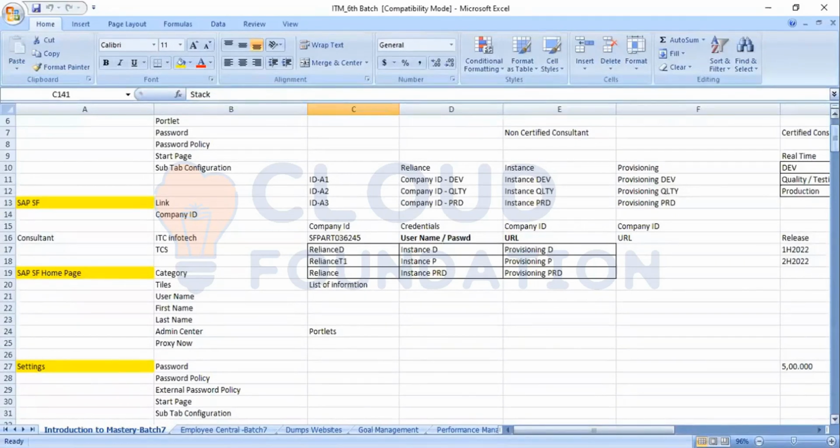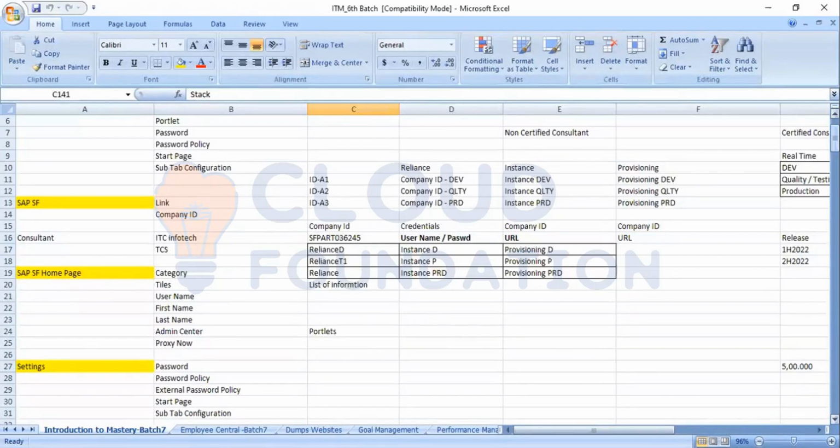But if you are into the implementation and you are implementing that project, then the first thing is that you have to enter into the provisioning, because you will not have access to the front end system. So how will you get access to the front end system? For that, you first have to get an approval mail. Then after the approval mail, you have to raise a request to SAP. After raising the request, within 4 to 5 days, they will share a communication mail in your official mail ID with a link.